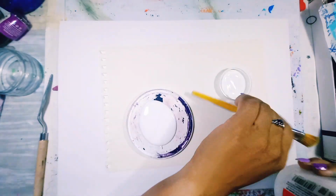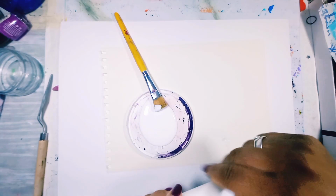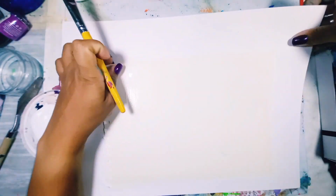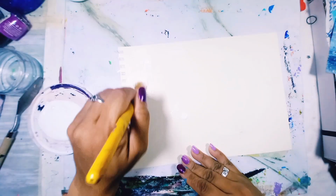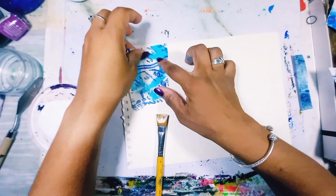My plan today, I want to apologize for the long stay away. Life got a bit hectic and stuff happens. So I really miss this. I haven't created in several days and I'm glad to be back. So this is my first sheet.